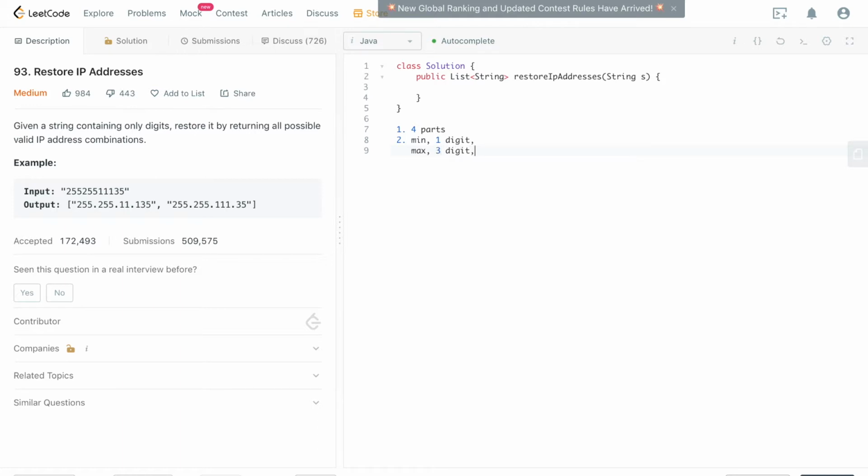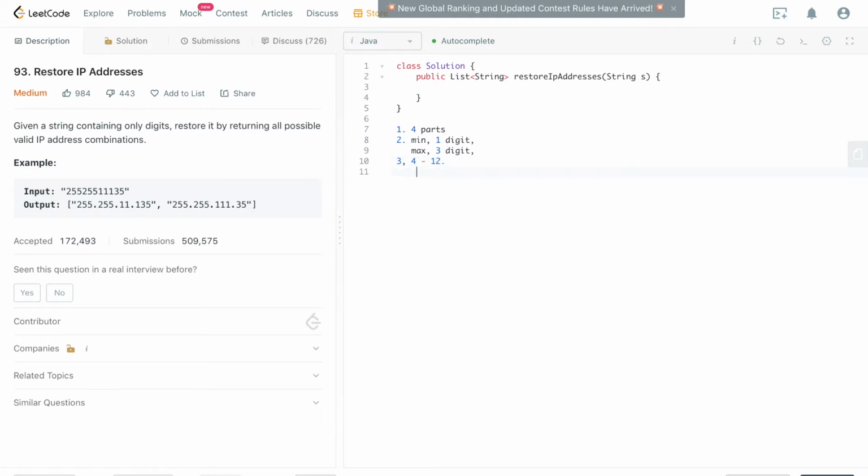So the total number of digits is from 4 to 12. Because if each part has at most 3 digits, 3, 3, 3, 3, it's going to be 12. If we have 1, 1, 1, 1, that's going to be 4 digits.